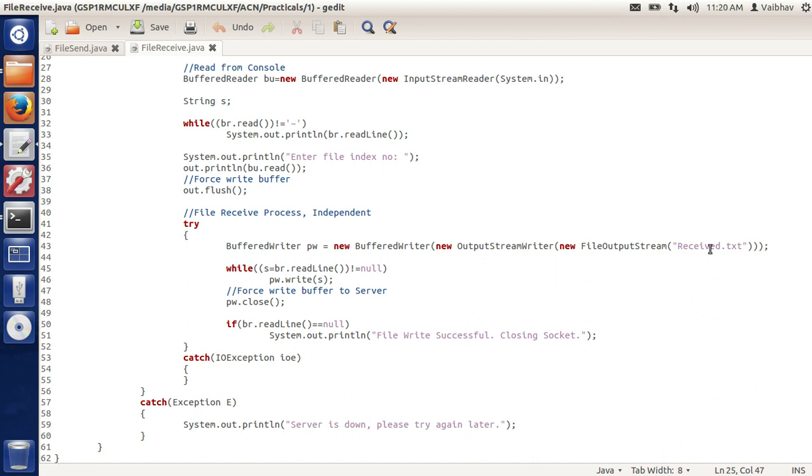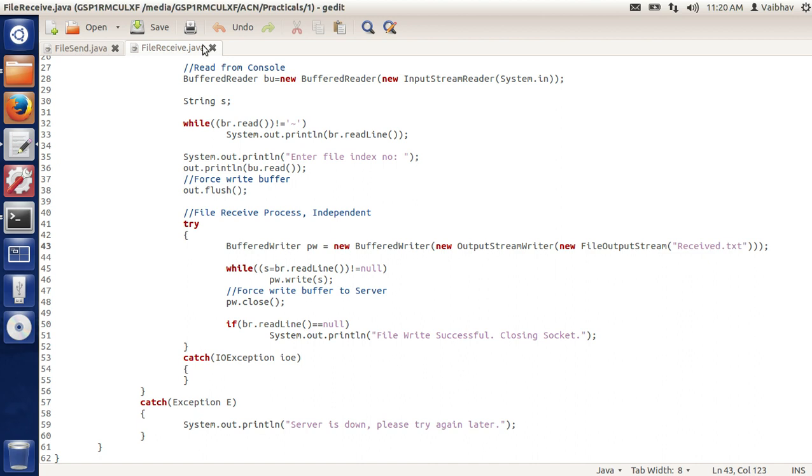Once the server acknowledges the file exists and starts sending the file, the client starts receiving the file over here. For that we create the buffer writer on the file object. Here I have created one temporary file named receive.txt on the client.